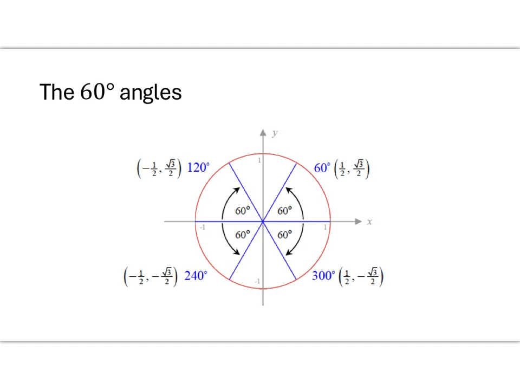And now when we go to the 60-degree angles, they all have it. You see how this one has 60 degrees up, 60 degrees down, 60 degrees up, 60 degrees down. These are all the reference angles. Every one that's 60 degrees away from the nearest x-axis has this same ordered pair, just the signs are different based on the x and y and what quadrant it's in. So you need to know all of that. So pause the video if you need to and jot it down.